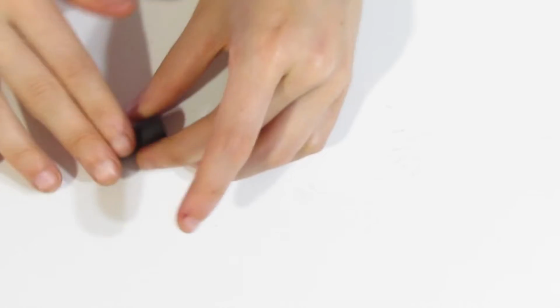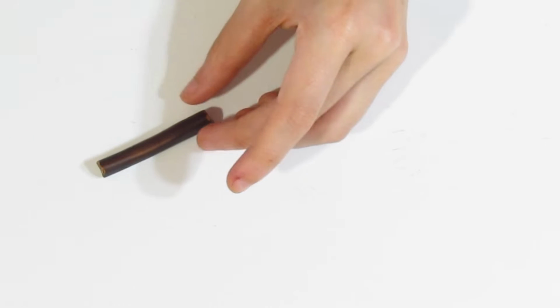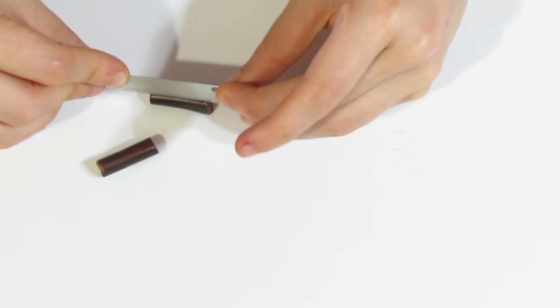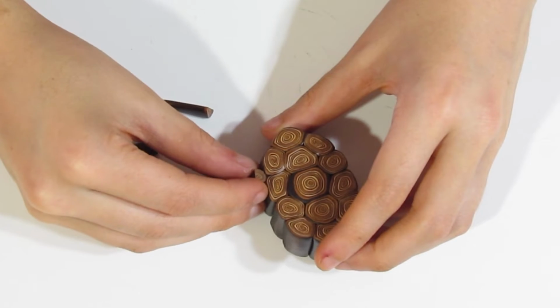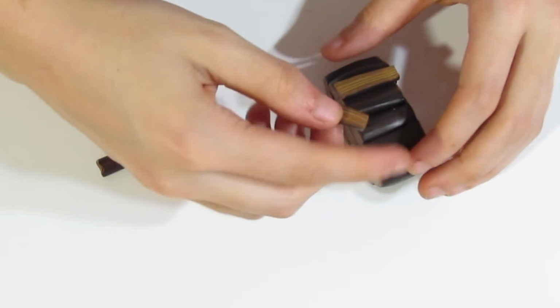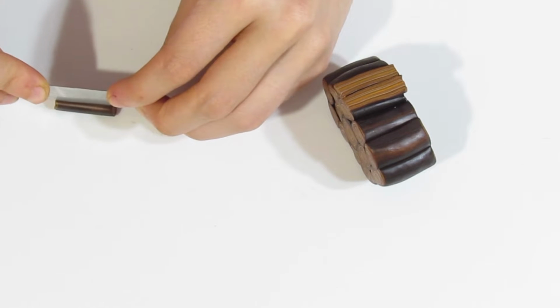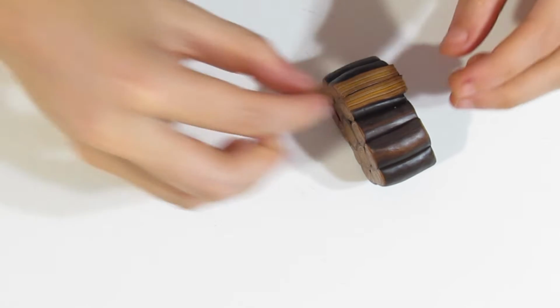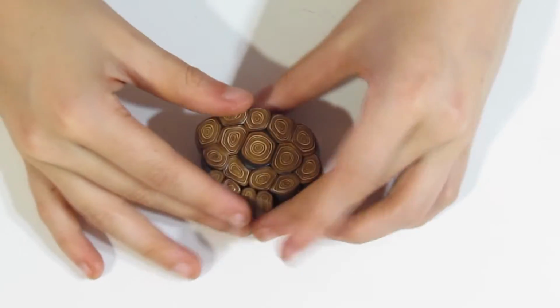Or another way you can do it, and these need to be a bit smaller for that, is you can just reduce this a bit more. And then you just keep it in 1/2 and put it on the side. And that's my general preferred method, but again, you can use the other method as well if you want. It's completely up to you. But this is the way that I'm going to do it. And then I'll do that the entire length of the shell. And then we can reduce it a bit, and I'll show you what it looks like. So you can see there, that's what that looks like.